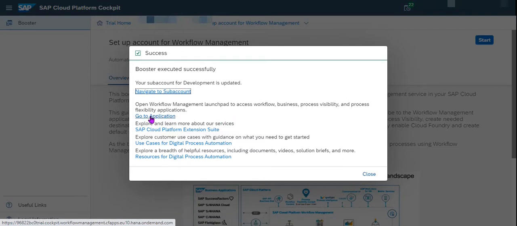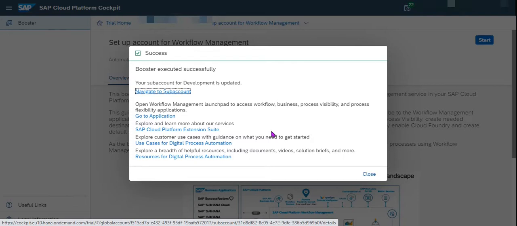So I would say you have to actually bookmark this, go to the application. This application is basically a Fiori Launchpad application in which there are already some set of roles based on the roles that are assigned, which we will talk about in a few moments: what kind of roles are needed to make your SAP Cloud Platform cockpit work for your user, as well as to use the SAP Cloud Platform cockpit to build workflows and start instances, and how we monitor all these things, we'll see in a moment.